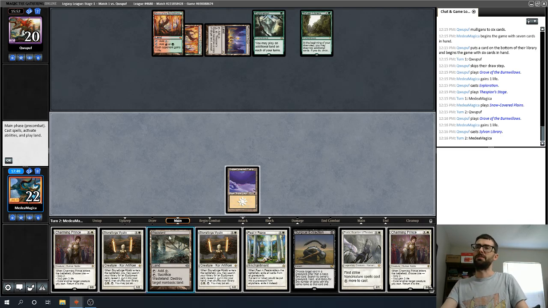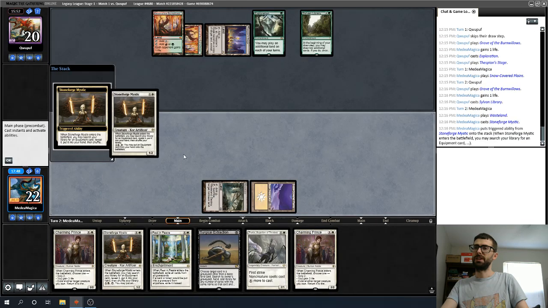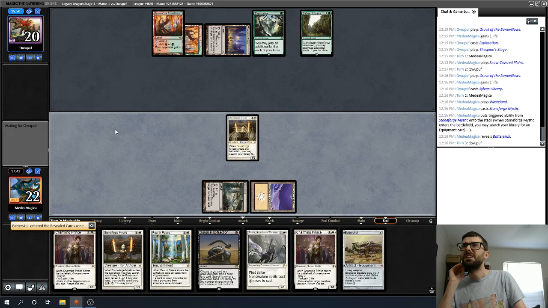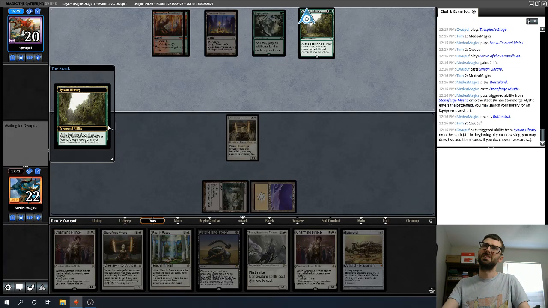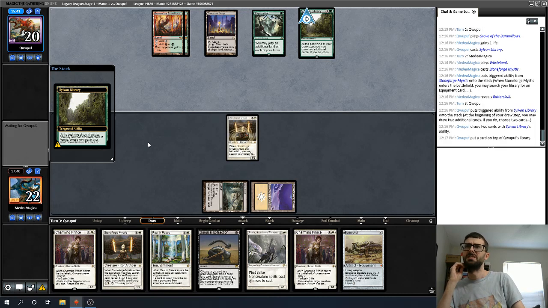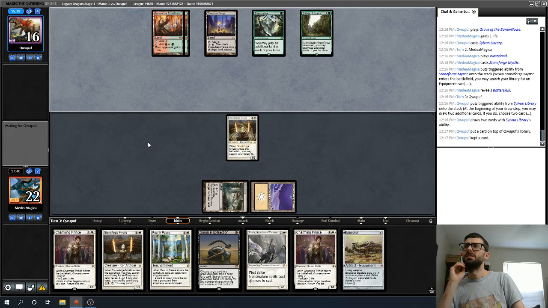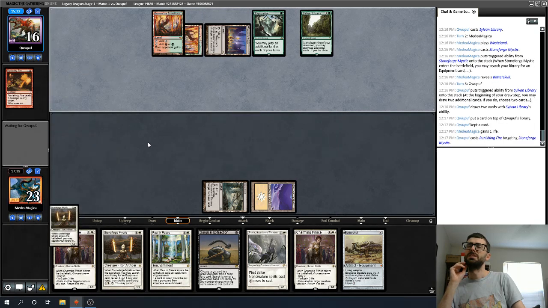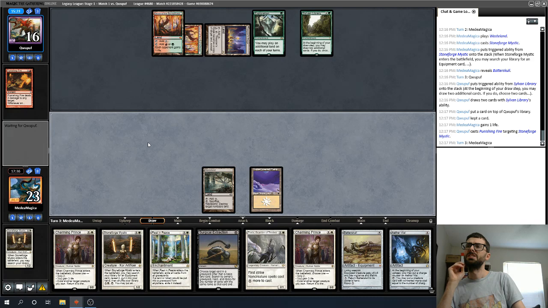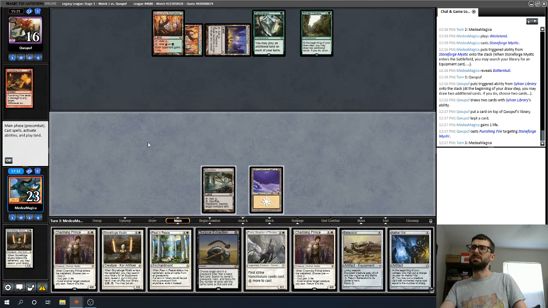I don't really want to play my Thalia because I want to have the flexibility of playing my Rest in Peace ASAP. So let's threaten the Batterskull. I can slam Rest in Peace.